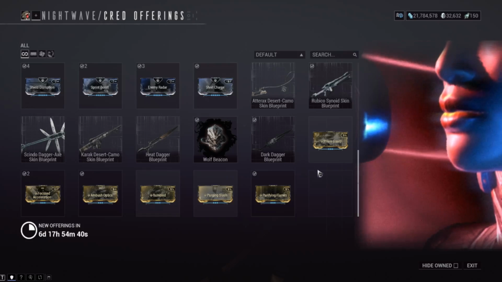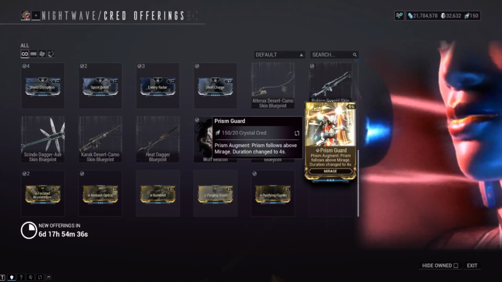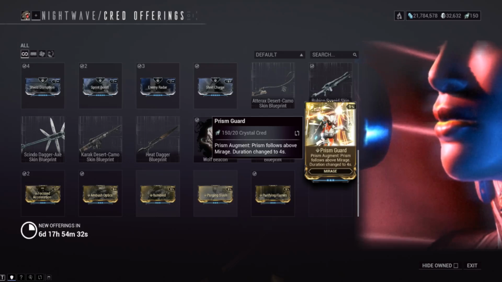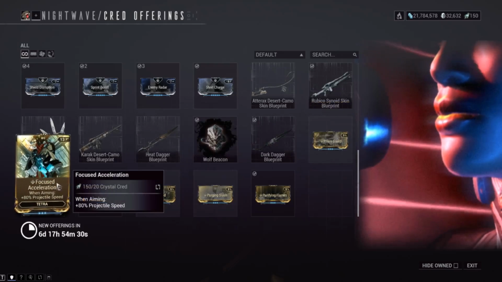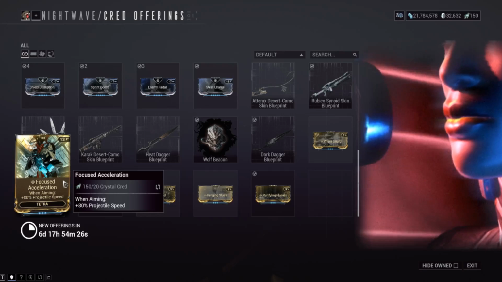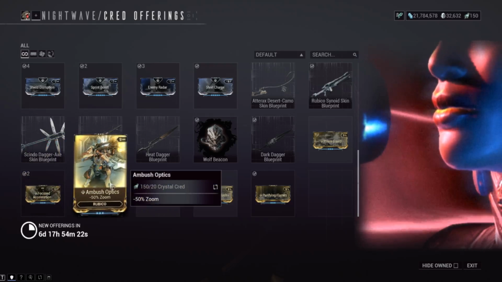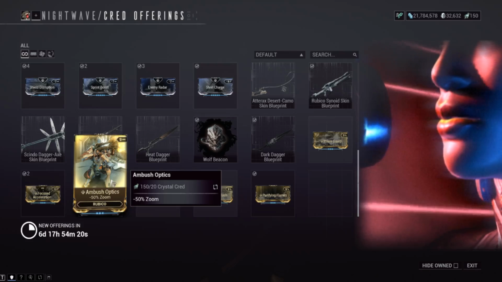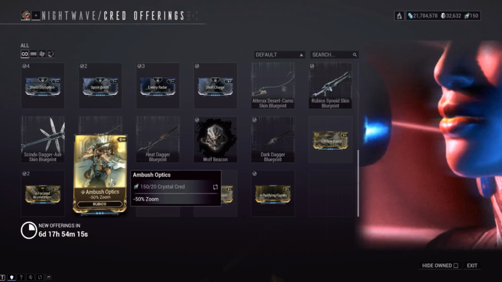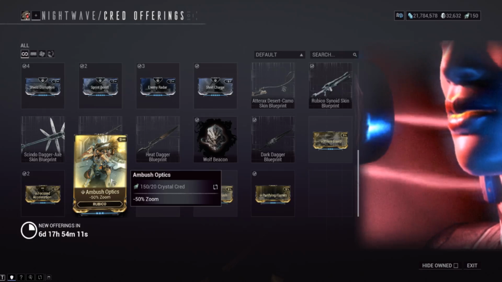It's definitely more useful than a lot of these aura mods, or these augment mods. We got Prism Guard for Mirage, going to make it so her fourth ability follows her for 4 seconds, mod duration. We've got Tetra, while aiming, increased projectile speed. If you're going to really use the Tetra, all right, dude. You have Ambush Optics for the Rubico. I've heard a lot of people really like this one. Minus 50% zoom. Me personally, I had a negative zoom riven for the Rubico, so it's not really going to be something I'm looking to run, but a lot of people do like this one.